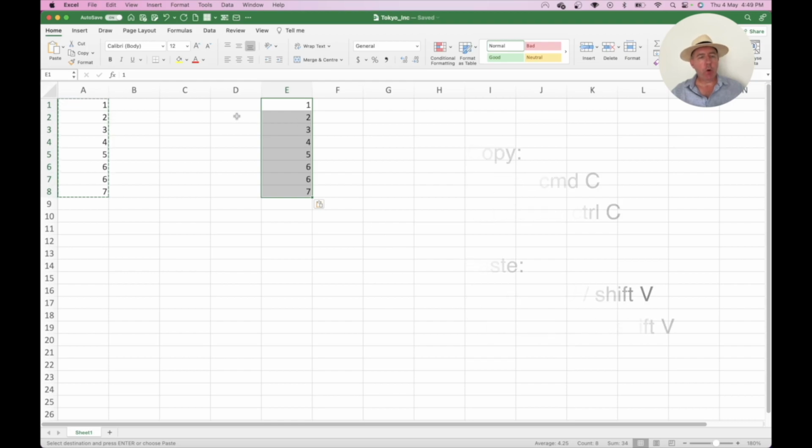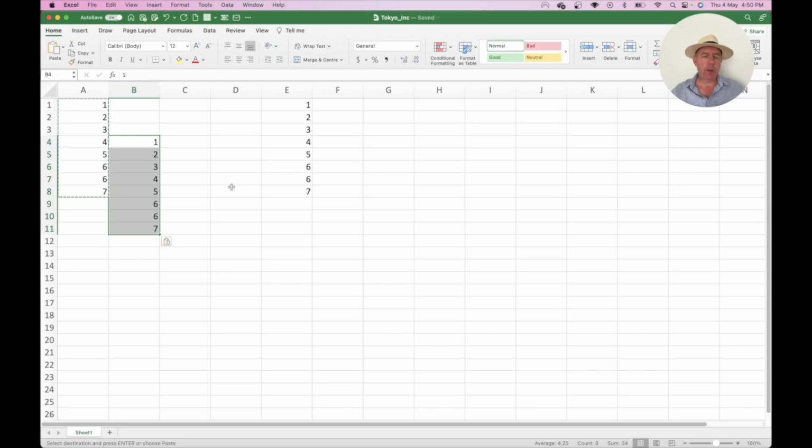You can do copy and paste through this menu here. You can see on the home ribbon tab there's a copy here, and then there's a paste here, so you can do the same. I could go back to here, press copy, go to another cell and press paste, right? But I think over time, when you get used to the keyboard, Control or Command C and V will end up being more efficient for you.